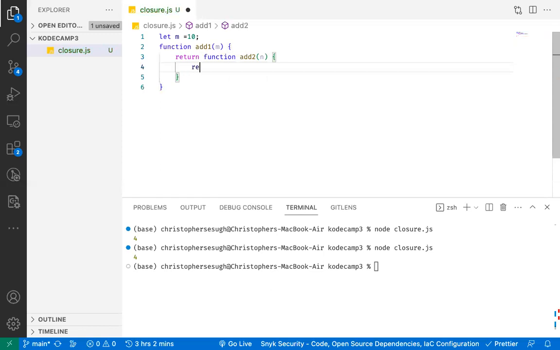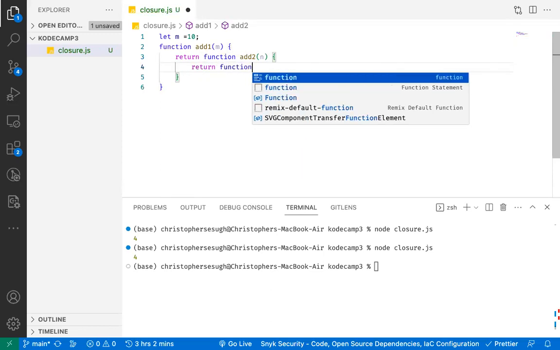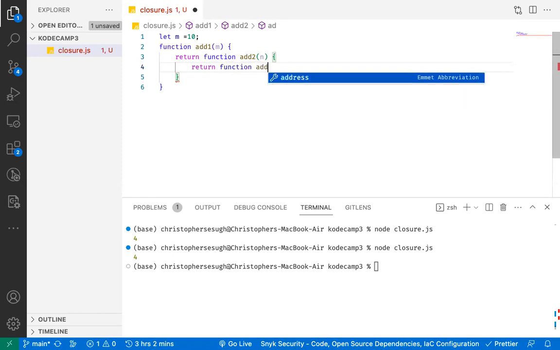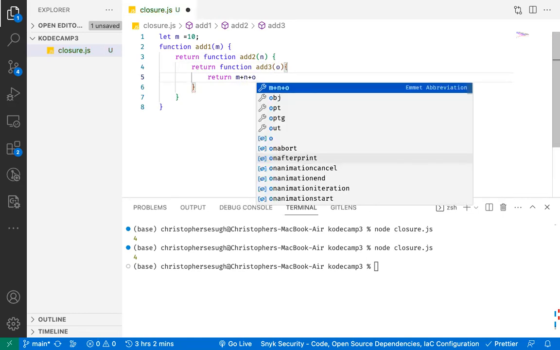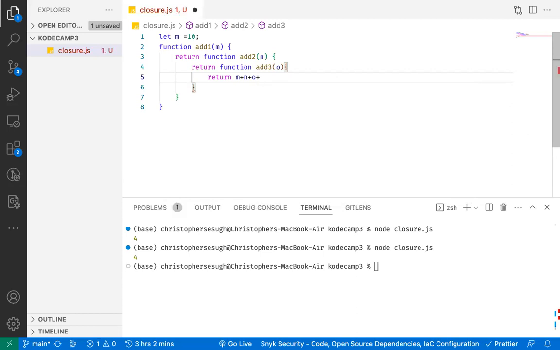This function also returns another function add 3 that takes in a parameter of o. And this inner function simply returns m plus n plus o plus z. Let's say the global variable is z. So it simply returns the sum of m, n, o, and z.